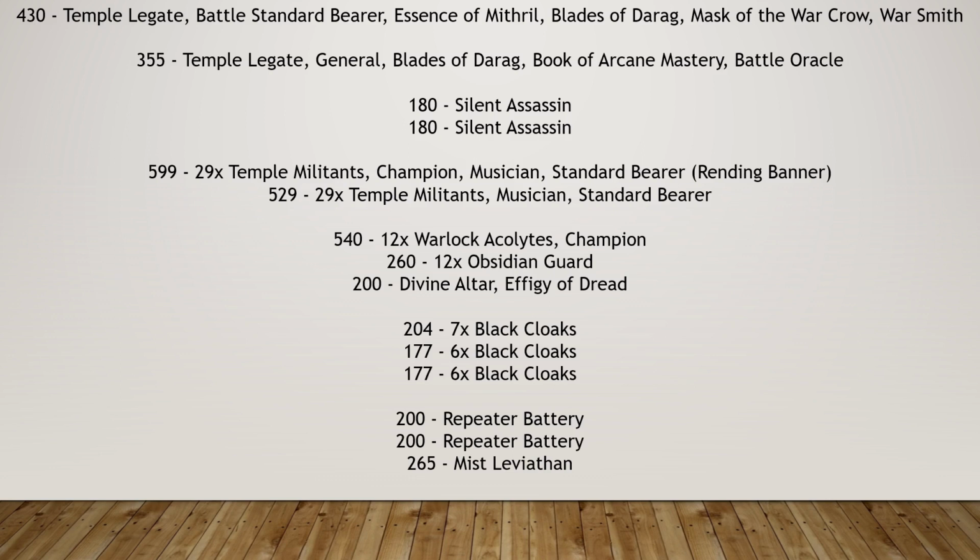These are really vulnerable units to put an assassin in, but then again they could also just pop up in the militants. So the militants, they do have a bit of a weakness against armor. The Silent Assassin does counter this if you include them in that, and the Warsmith also gives you a bit of a solution here. So I think that the Warsmith is going to go in the unit with the Rending Banner, the Battle Oracle in the other unit, and then you just take the hit of not being able to deal with armor with the unit with the Battle Oracle.